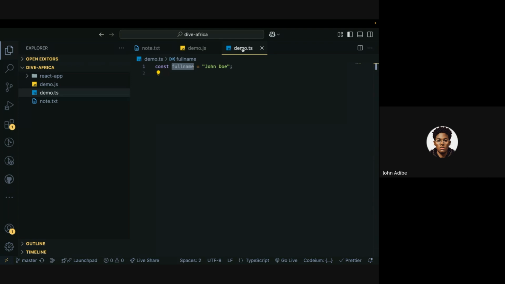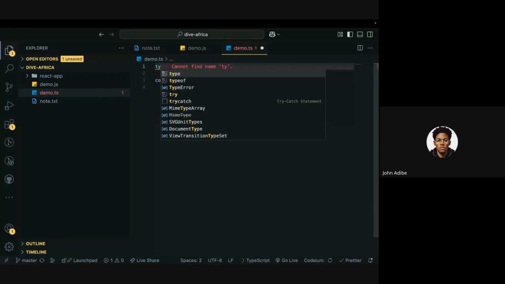Now with TypeScript, it gives you room to go ahead and write types for a particular variable that I declared. I will just do something so we can see in action how it's done. This is how to declare a type for a particular variable. Just start with the keyword type.